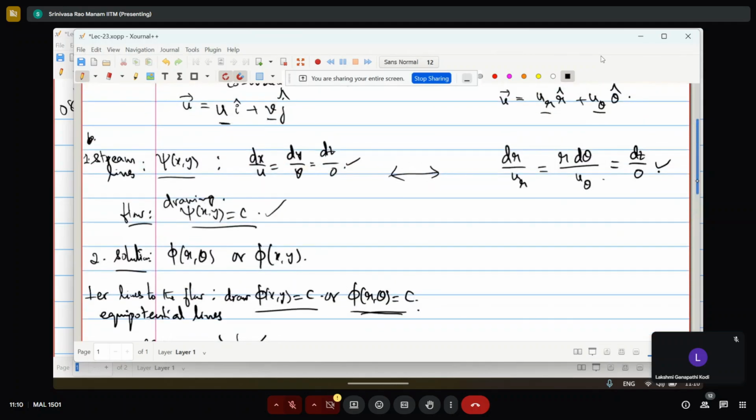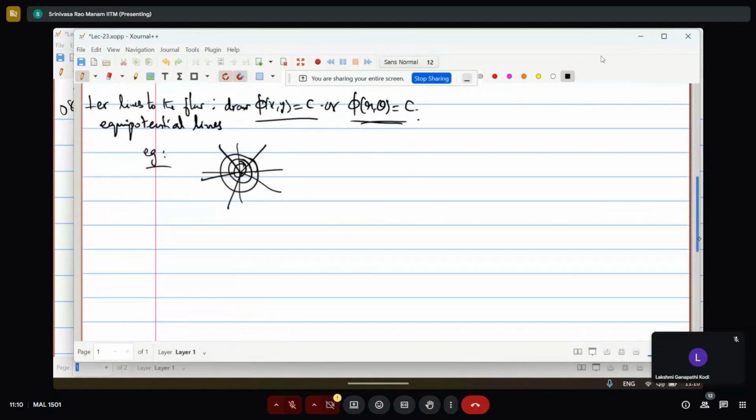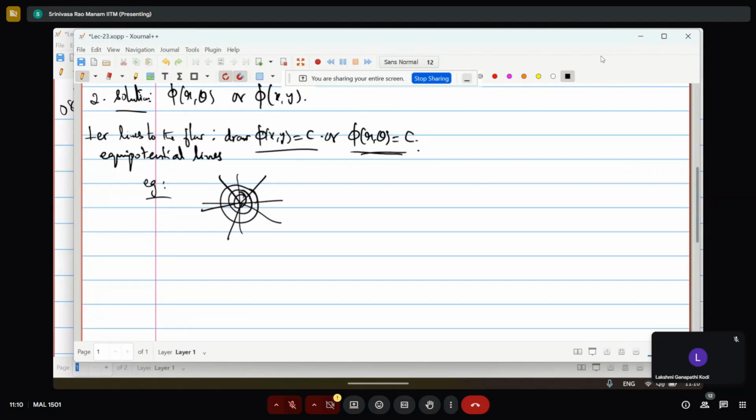So one is calculating the streamlines. The other one is this one. And what is the other way? By this, we are not doing anything, directly we are doing it, but you have to take the opposite curves, the perpendicular curve. So what is the third way? The third way is just looking for the stream function. Just like here we already have phi, just look for the stream function.